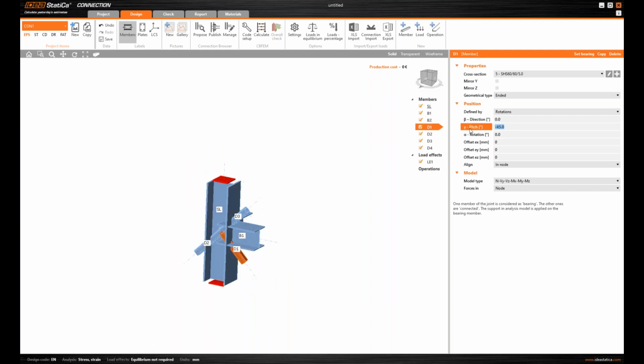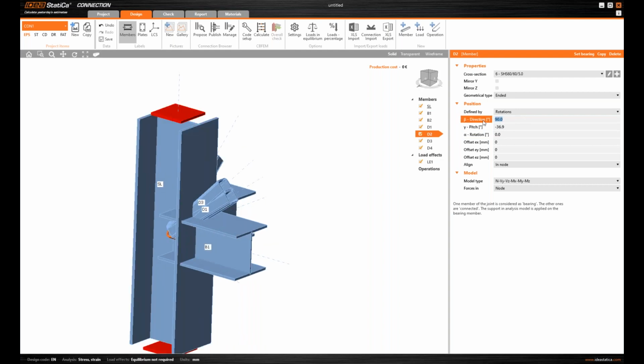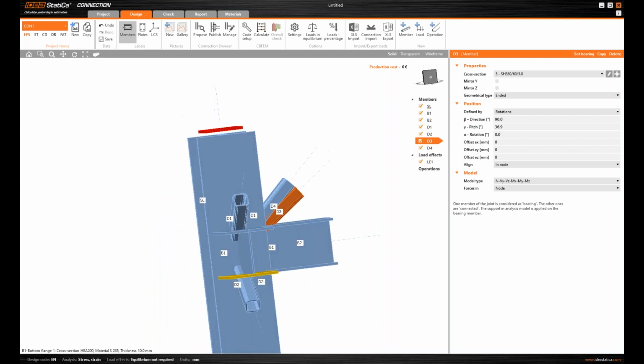D1 could be 0, and my specific angle D2 would be 90. And again specific angle, so just below, sorry, 0. Yes, D2 under D1, D3 will be here, and D4 under D3. That's better.